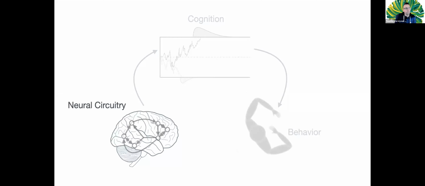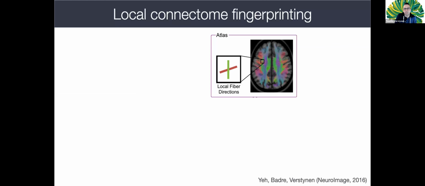So first, I want to give you a brief taste of some of the work we've been doing on looking at neural circuitry and its relationship to behavior. We've done a lot of work with Frank, and he presented some of that work as well as building anatomical templates of macroscopic connectivity. I'm going to shift a little bit and focus on something a little bit different. And it's still something that Frank touched on a little bit in his talk, which is our work looking at what we call the local connectome, which is the map of all the fiber-wise connections in the human brain.